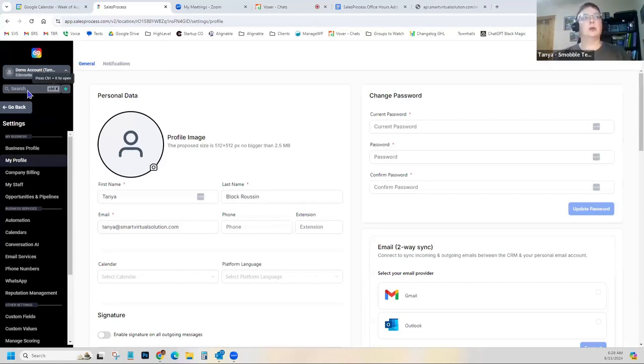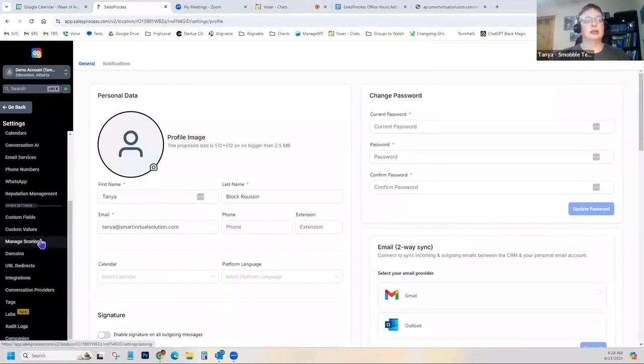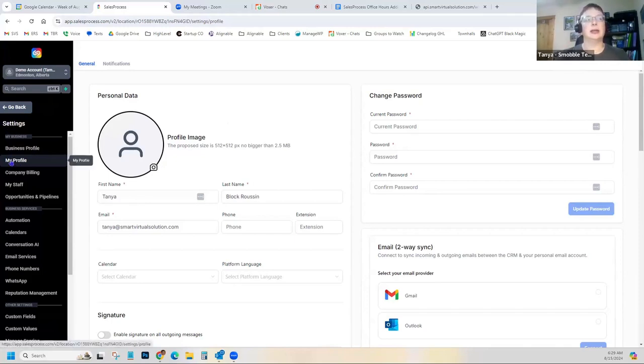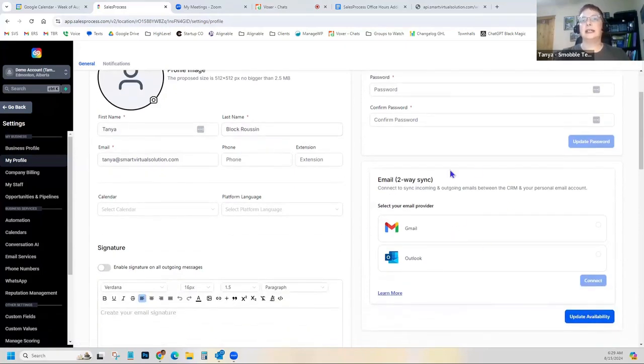You can have the system act as your full email service if you want it to do that. There's probably two different ways, and I will fully admit I don't know how well the two-way sync actually works, because I don't want to have it, but as an option, I'm going to go back to sharing my screen. When we were looking before, we were in the settings area. So this is the settings menu, and I'm in my profile. There is this two-way sync area. You can two-way sync Outlook and you can two-way sync Gmail.